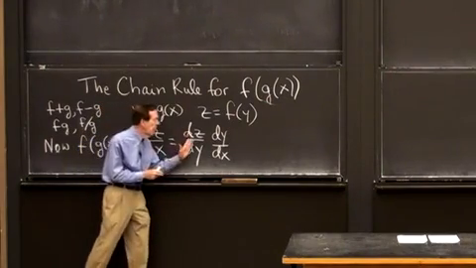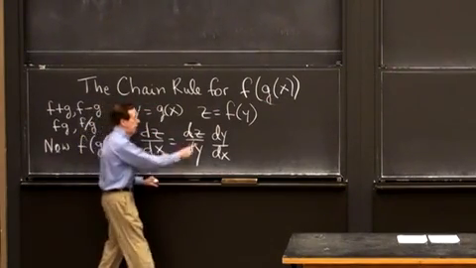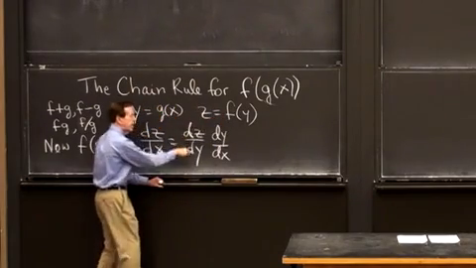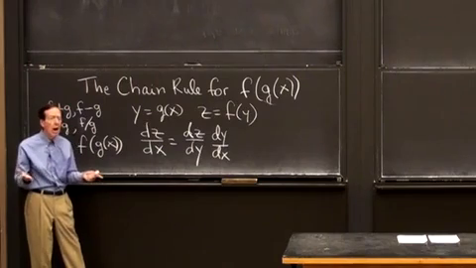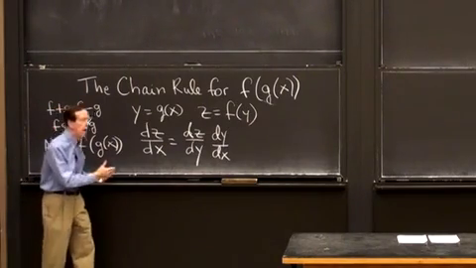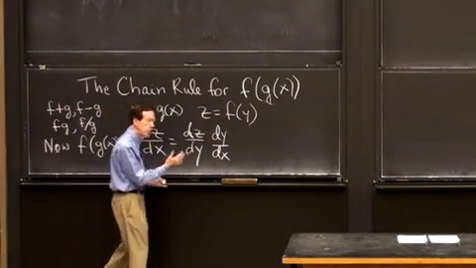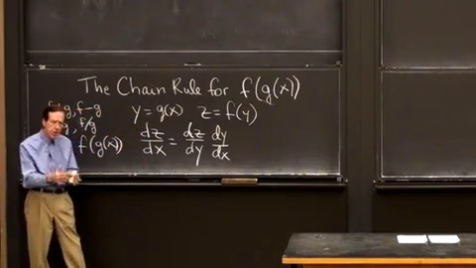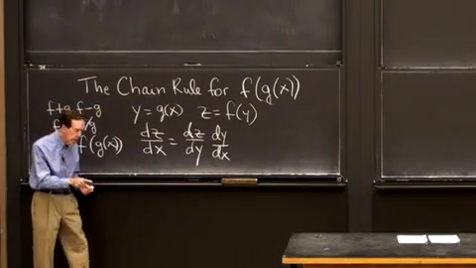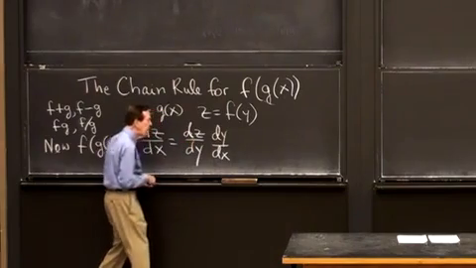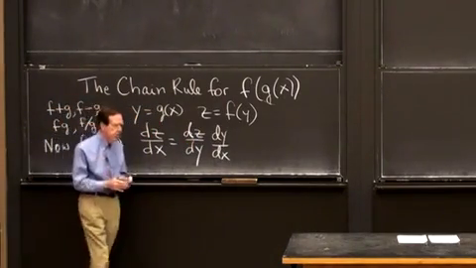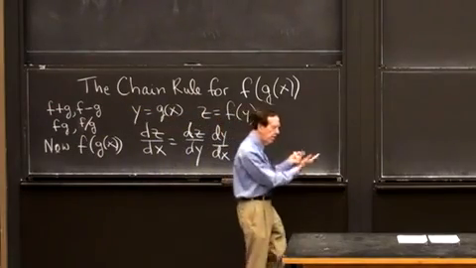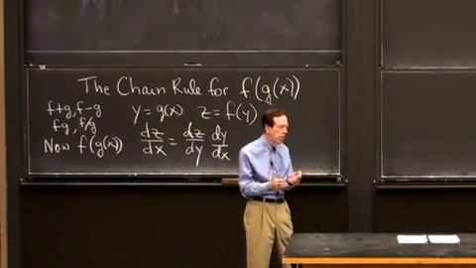I can give you a hint right away. dz dy, this first factor, depends on y. But we're looking for the change due to the original change in x. So when I find dz dy, I'm going to have to get back to x. Let me just do an example with a picture. You'll see why I have to do it.